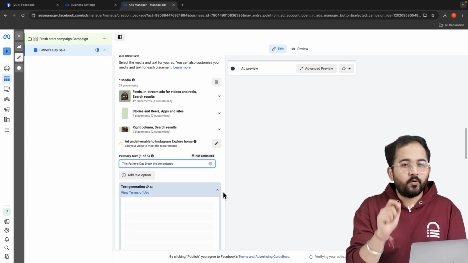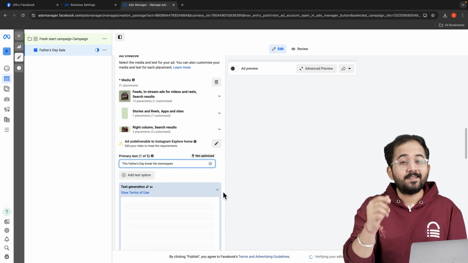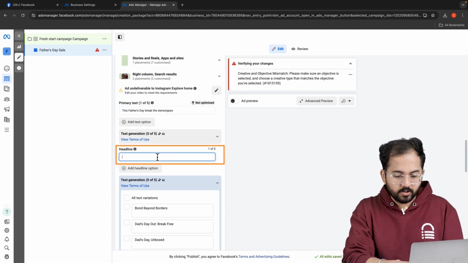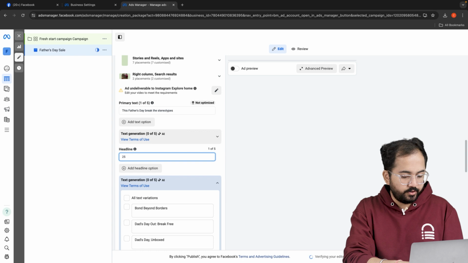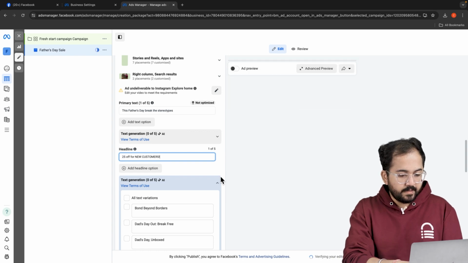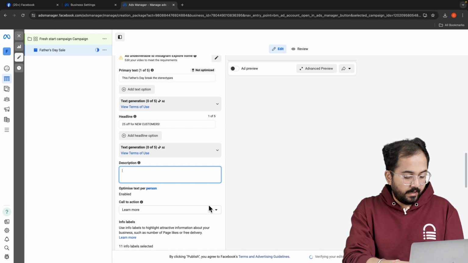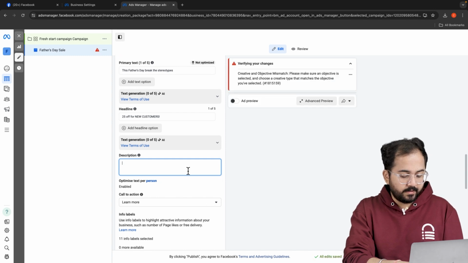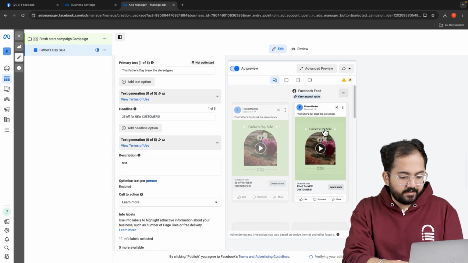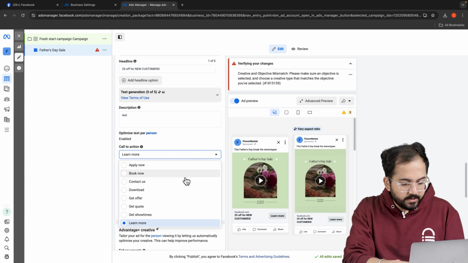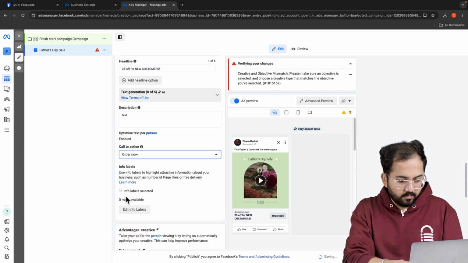One cool tip, put your hook line in the primary text as it appears first to the users. Then in headline, I'm going to show that there is an offer for new users. It's the next highlighted text on screen, so make sure that it counts. And under description, you can add the other details like this. Let's see how the ad looks now. You can see the placement of the text and rearrange anything that you don't like. The CTA button here, I'm going to change that to order now.